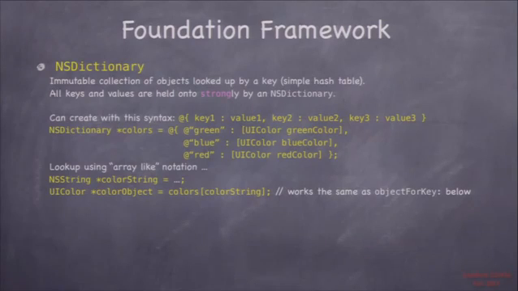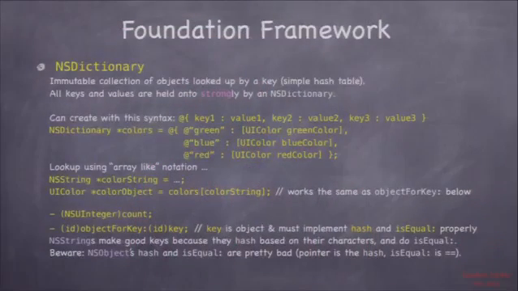So if I had that colors dictionary that's showing right there, and I had a string that was either green or blue or red, and I wanted to look it up, I can just say colors, open square bracket, the color string. And it'll look up that string. It would return nil if there's no such key in there. And it will return the value, the actual UIColor. We're going to talk about UIColors in a couple of slides. Okay? So this is also really cool UI, or syntax rather, for accessing stuff. These @ square brackets, @ curly brace, @ parentheses, big improvement to Objective-C.